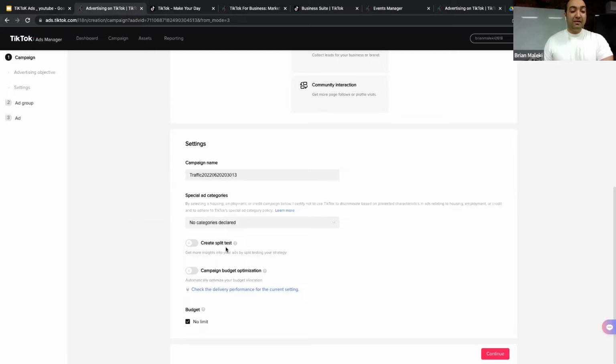Basically, a split test is when you want to test variables. Let's say you have two buyer personas with different age groups, say millennials and baby boomers. You want to split test age. You would say one ad is going to target millennials, one ad is going to target baby boomers. And after, let's say, 3 days, I want to see the performance of each ad. It's like split testing.